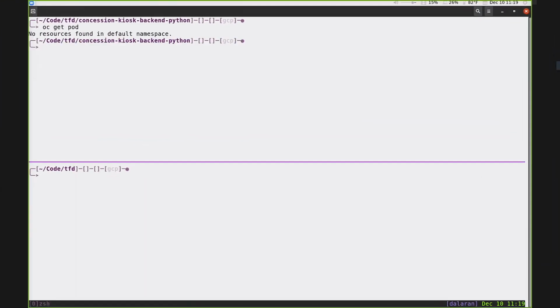So if I wanted to use a kubectl command in oc like get pod, this should return any pods that are running inside of this namespace. If you're not familiar with Kubernetes, pod is, for my purposes, synonymous with the container. There's a little more nuance to it, but given time constraints, I'm not going to go too deep into it. Point being, OpenShift has this oc client.